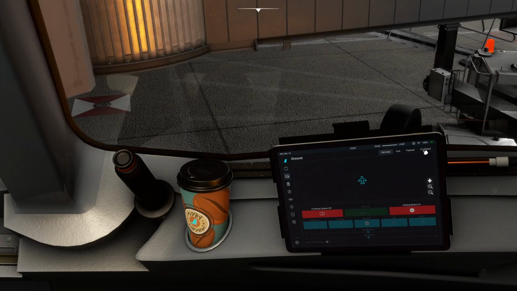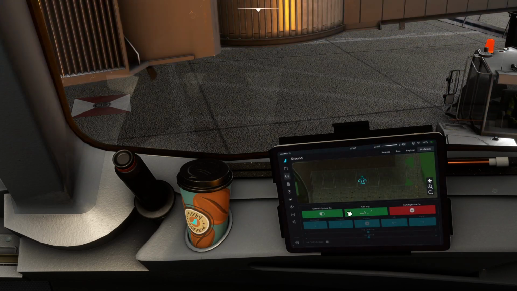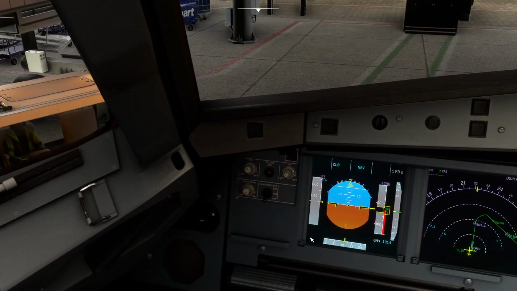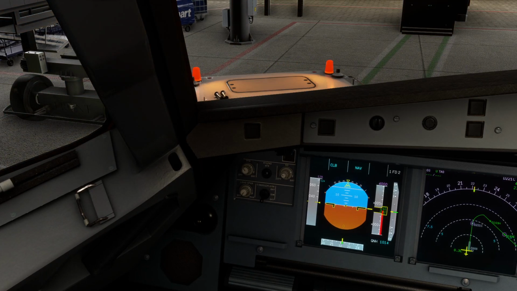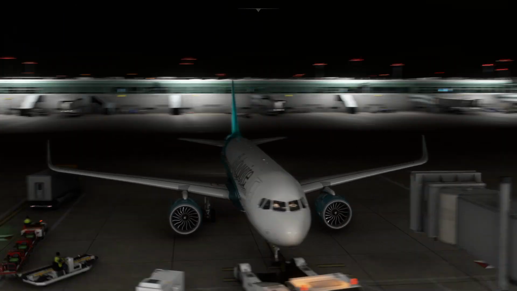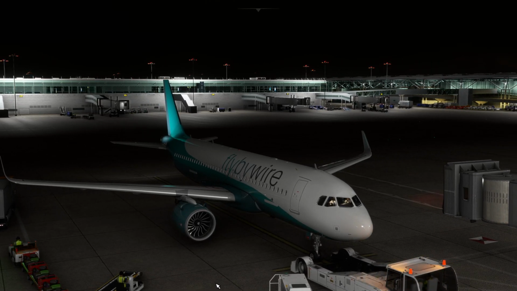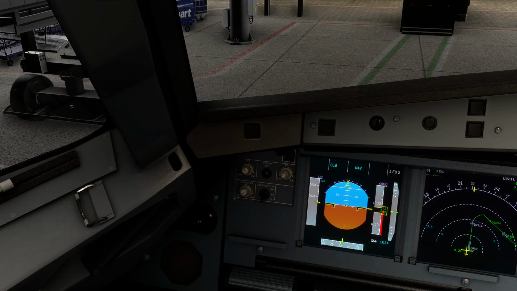Okay, so we can go to the pushback section. We can turn the pushback system on and confirm it. We can call the tug to the aeroplane. So we just wait for him to line up. So press end, and we can see this happening from outside. Oh, a few stutters from the sim there. So we're just waiting for the pushback truck.